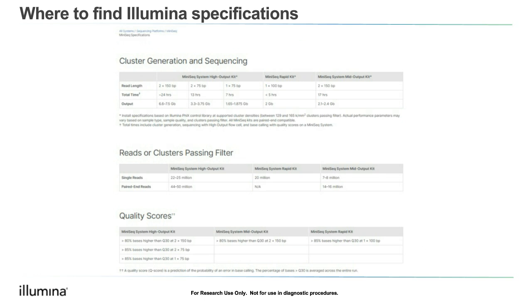On the specifications page, the kit type is in the gray header. For the MiniSeq, these are high output, rapid, and mid output kits. For the different read lengths for each kit type, the total time and output or yield is reported. Further down the page, the expected reads passing filter for each kit type is also listed, but please note that the yield takes into consideration the reads passing filter, so yield and Q30 are the specifications used to assess if a run is above Illumina specifications. Lastly, the Q30 metrics are available toward the bottom of the page and are dependent on the read length. For example, a 1x75 cycle run has a greater than 85% Q30 specification, while a 2x150 cycle run has a greater than 80% Q30 specification.